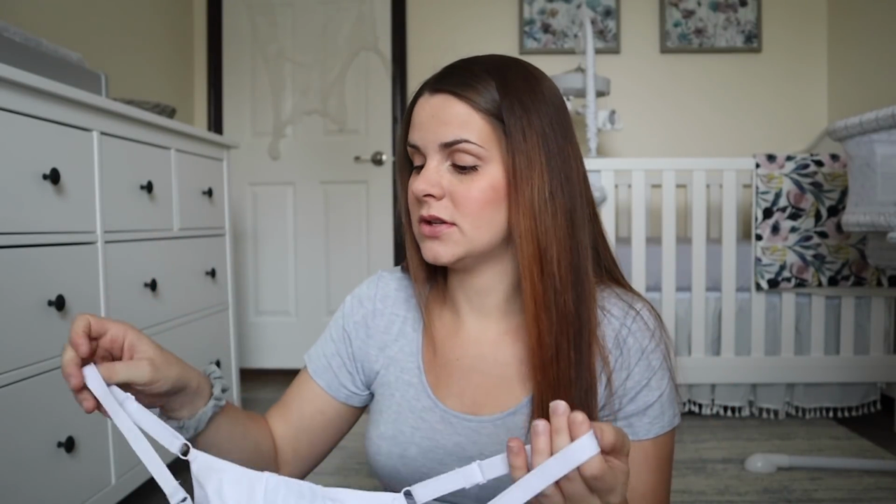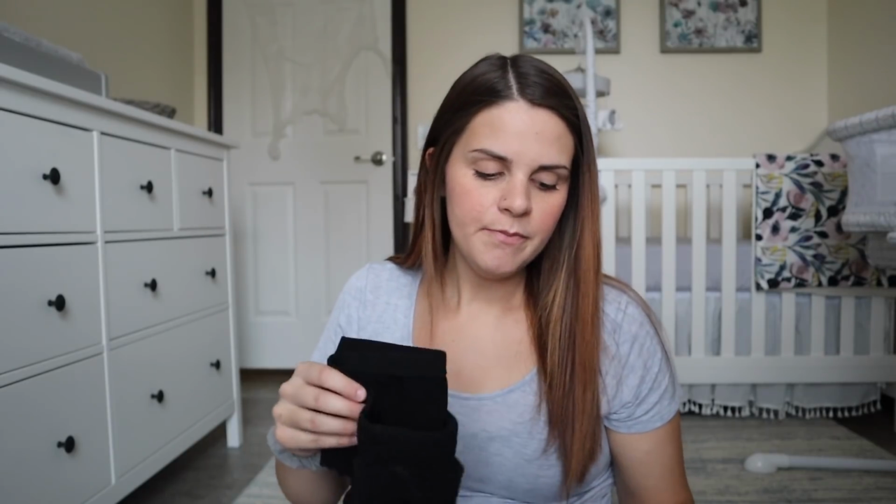Another thing I'm bringing is nursing bras. Obviously, these come in handy when you're learning with your baby how they want to nurse, and you're trying to get back into the hang of nursing. Especially if you're like me, I haven't nursed in over a year, so it's going to take a little getting used to. Obviously, I know what I'm doing because I did nurse Gracelyn for just about 2 years, but it's been a while since I nursed a newborn.